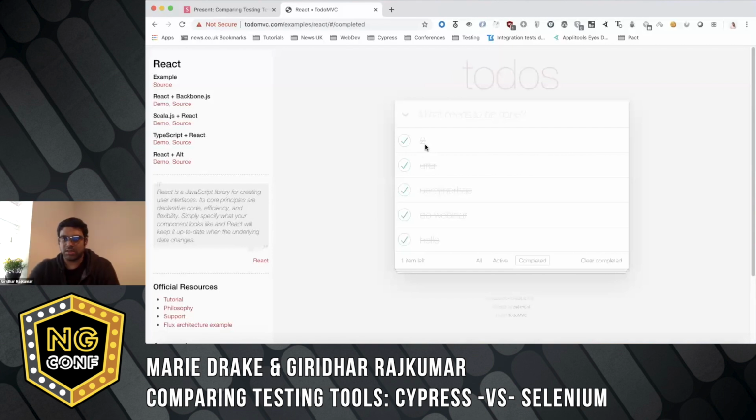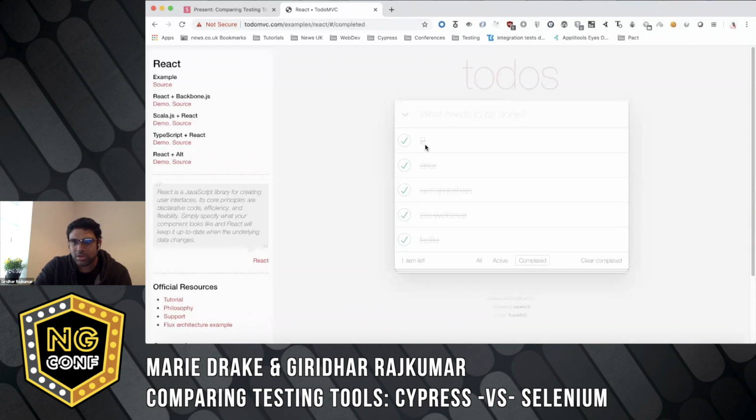Cypress has automatic screenshots. Is there a setting that can be set to limit how many screenshots will be saved, to free up clutter? So I haven't seen it personally, whether we can configure how many screenshots we can take. Mary, have you seen anything like that where you can restrict? No, I don't think we can restrict as such. Yeah, cool.